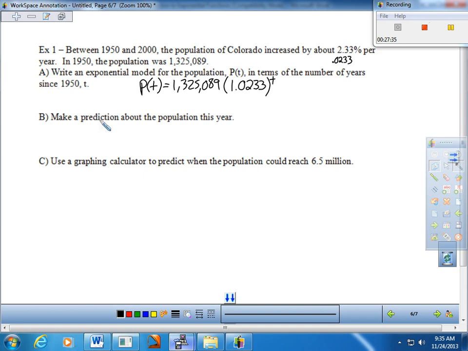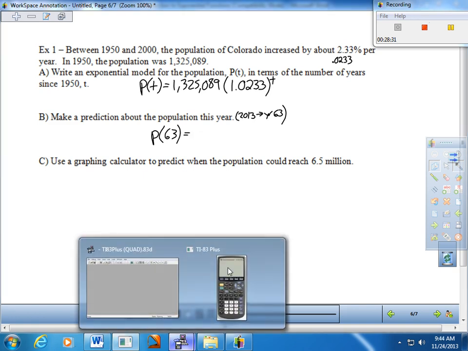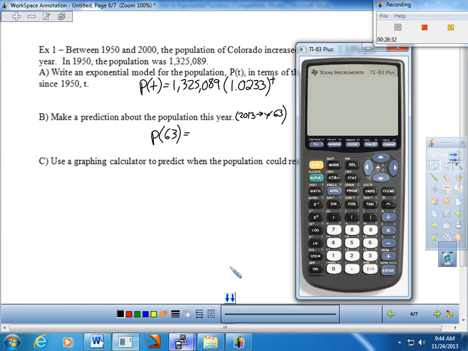So this recording is in 2013, so I'll go ahead and use that. That would be year 63. So I'm going to go ahead and just write 2013, which would be year 63 according to the model. Obviously, we don't want to put 2013 in for T. So nice and easy here, everyone. In terms of our calculation and our notation there, the population for the 63rd year in the model. So let's bring that on up.